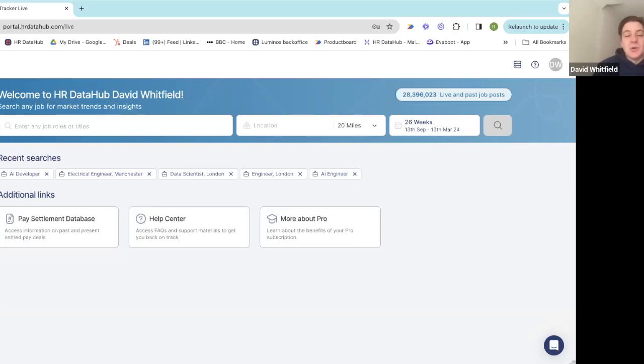And that can be very small companies that don't participate in salary surveys, but are a true competitor of yours. So the breadth of data that we have is really good. We cover all of the sectors, all of the jobs, and all of the different size companies. The actual size of the data is really quite incredible.